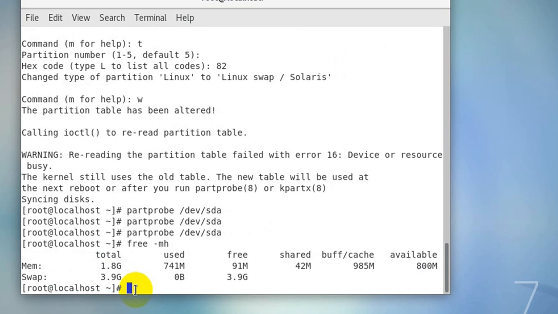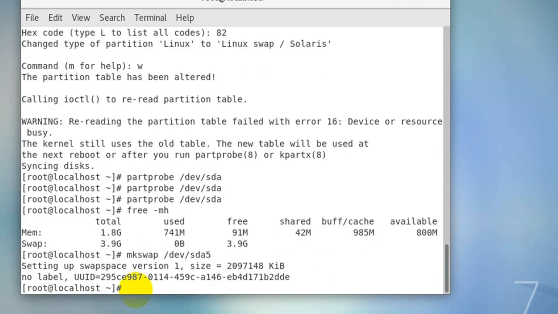Now we want to change this partition to swap format. So we apply mkswap on /dev/sda, partition number 5. Enter now.